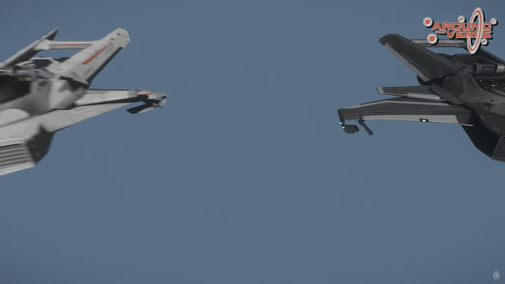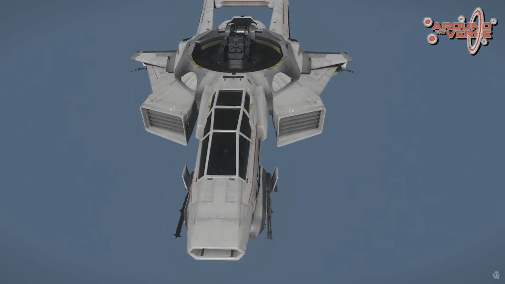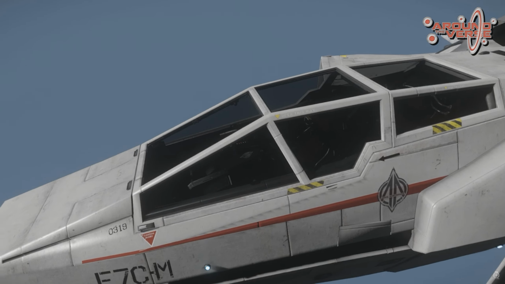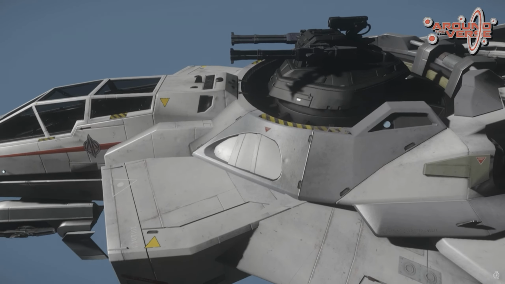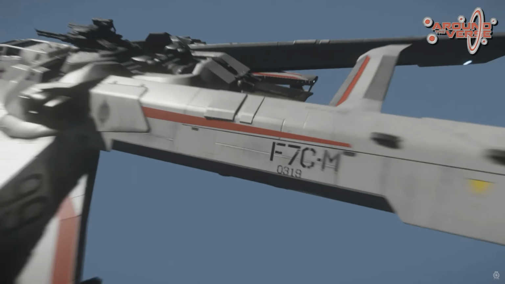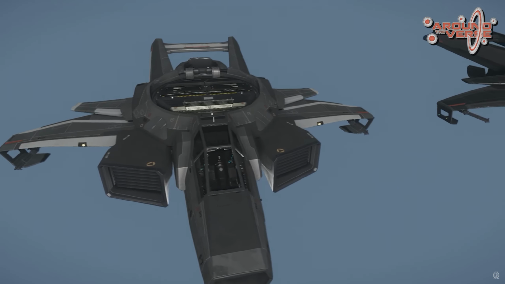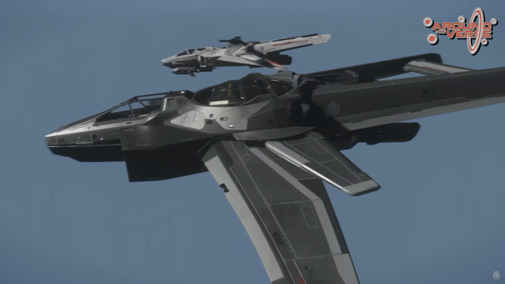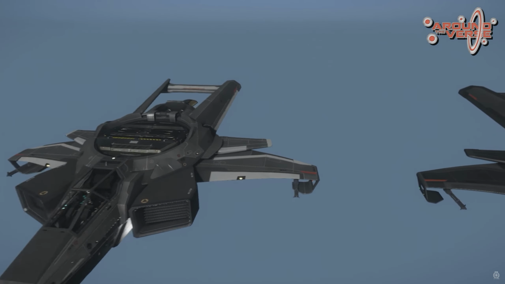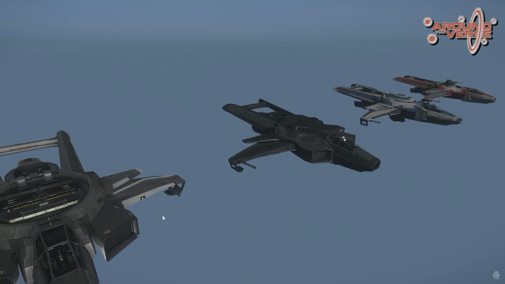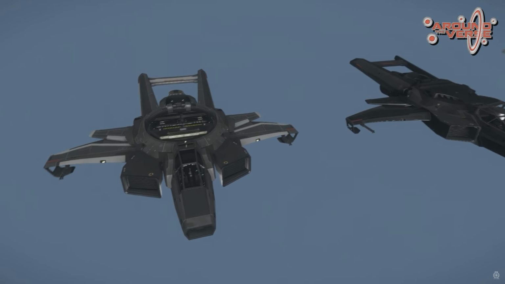For example, I have the old model over here, and this kind of gives you a good visual standard of where it came from. So here's the old model, and here's the new model. And so as I did this model, the basic Hornet model is shared throughout all the variants. So all the other variants use the same mesh as the basic F7C.